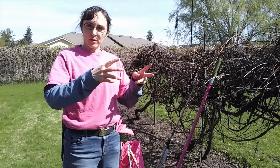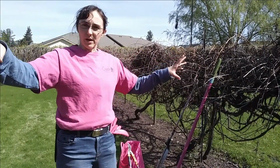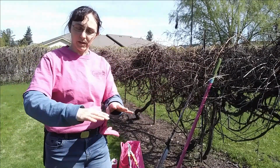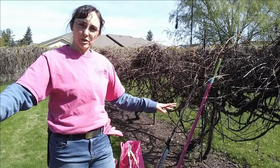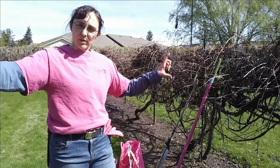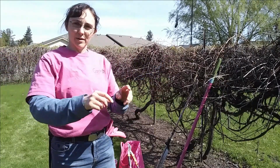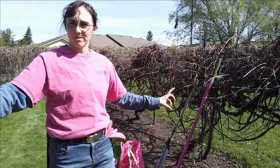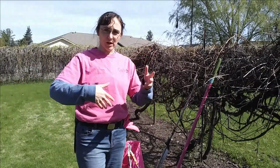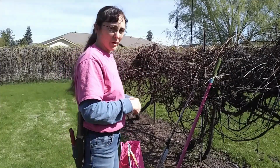So they'll let those 4 vines grow, they'll train them along the wire, they'll let them flower, they'll harvest the fruit. Meanwhile, they've got 4 other vines growing off that they let trail along the ground. The next spring, they take off the vines from the previous year, they train the new ones onto the wire, and then those are the ones that fruit and flower that year. Meanwhile, they've got 4 more vines growing along the ground, and the process repeats year after year after year.